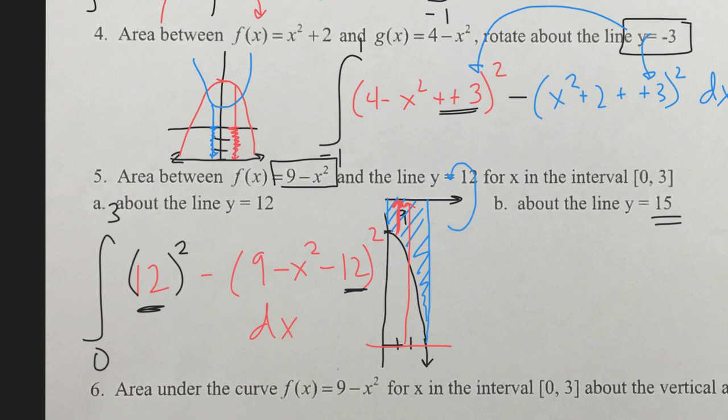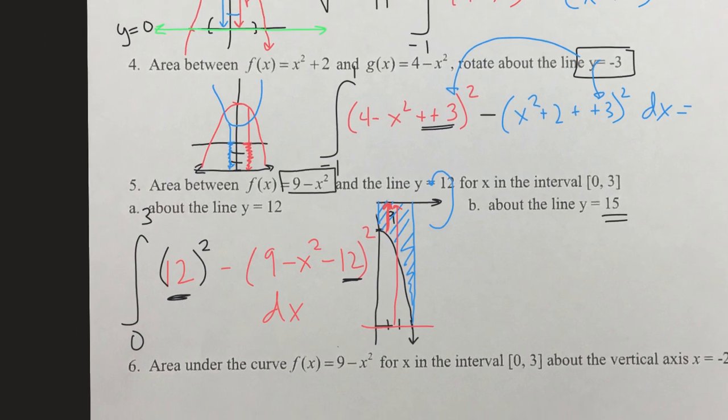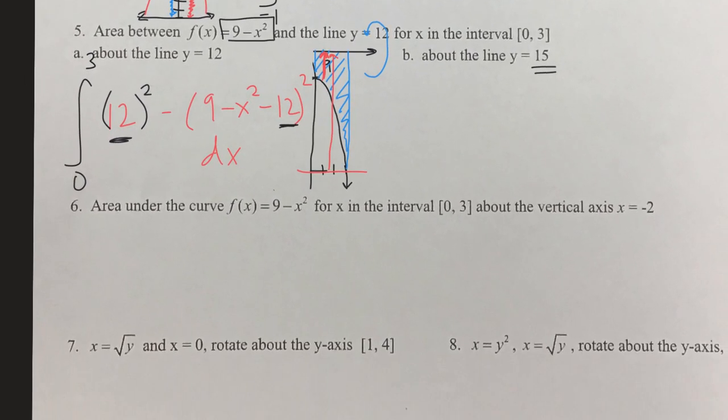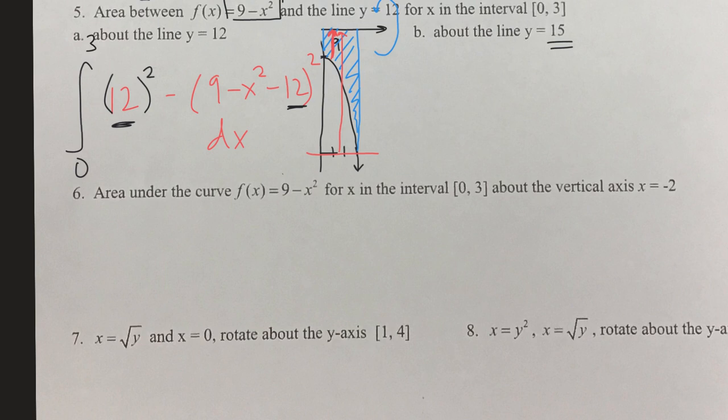Okay, so make sure that you are adding, right? This is 0 minus negative 12. 0 minus 12 is the first radius. That would give us a cylinder, and then we have to subtract off this much here. Okay, that would give us the shape that we're looking for. Okay, so let's see what else we got. And of course, your calculator will tell you all these answers. I'm really just concerned about you setting this up.